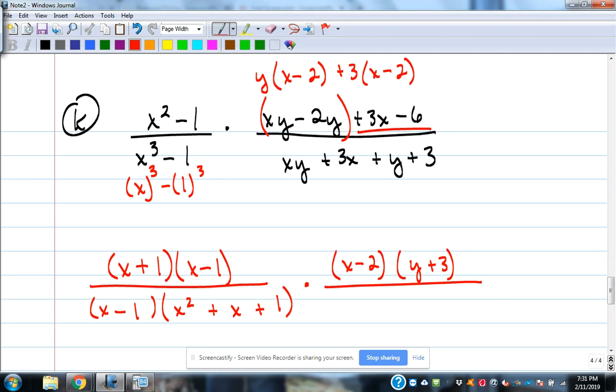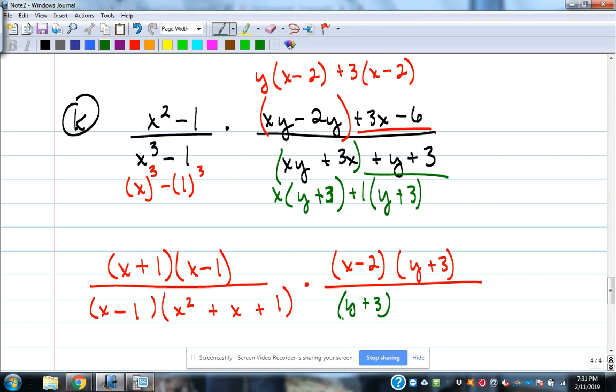The bottom part works in a similar way. The first group, x is the GCF, leaving y plus 3. What's the GCF of y and 3? What do they have in common? 1. That's the only thing. So that leaves us y plus 3. So the factors are y plus 3 and x plus 1. So the grouping makes that a very easy problem. It looks much more complicated because it has 2 variables, but the work's not hard.